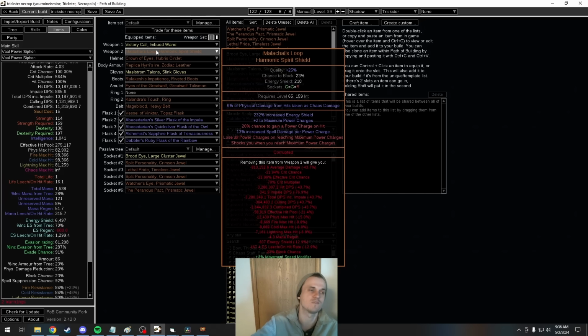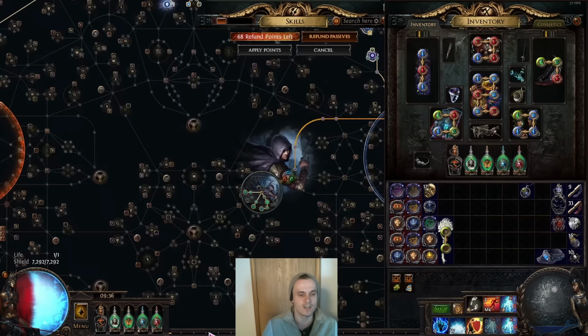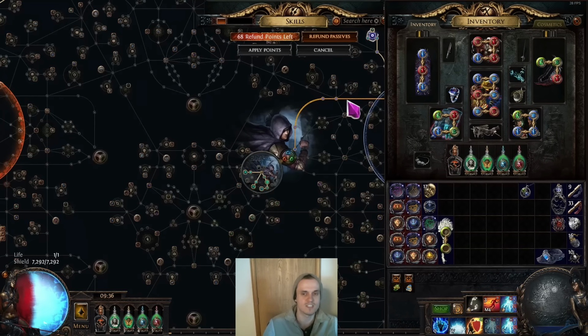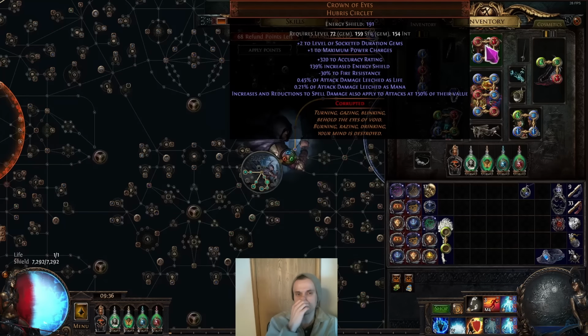This will cost you a few divines, but still relatively cheap. It's going to be within the 15 divine budget. A Crown of the Eyes with a +1 max power charge implicit. I'm not going to lie to you and say that this is 5C, because it's actually probably like 10 divine. So that's going to be one of the most expensive uniques, or probably the most expensive unique, is just getting a +1 max power charge Crown of Eyes.